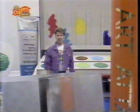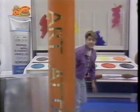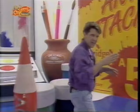Oh, that's a fantastic technique. It's called batik. It's molten wax on material, and the material soaks in all the colour, all the paint and the ink when you put it on, except on the waxy bits, leaving a pattern or a picture.